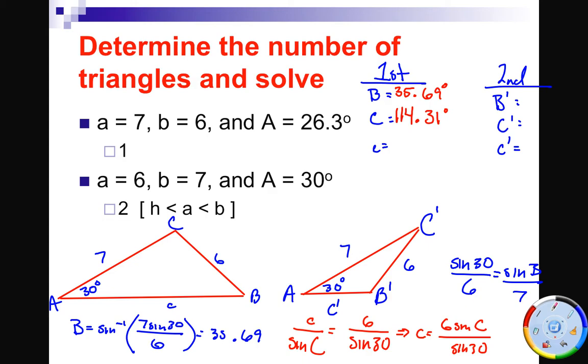Remember, use your answer key, the answer button. I get 10.94. Now, none of these three numbers go into your second triangle. None of them. But we're going to use one of them to find the other ones. Now, on this second triangle, I'm going to have to delete some stuff here. Kind of wish I had a big delete button.